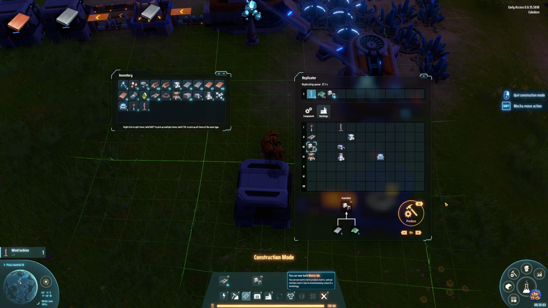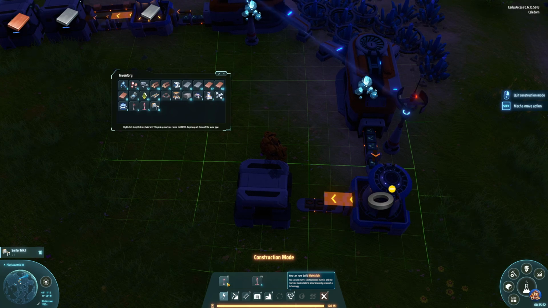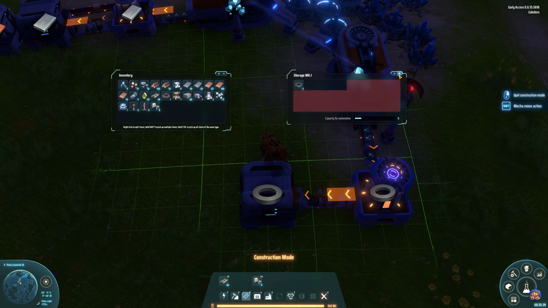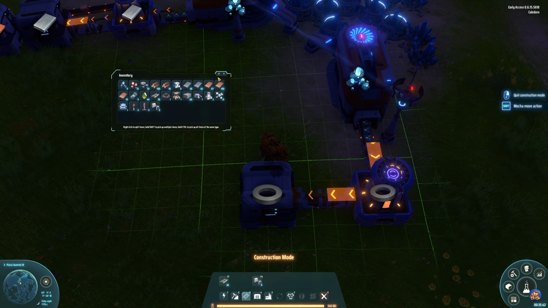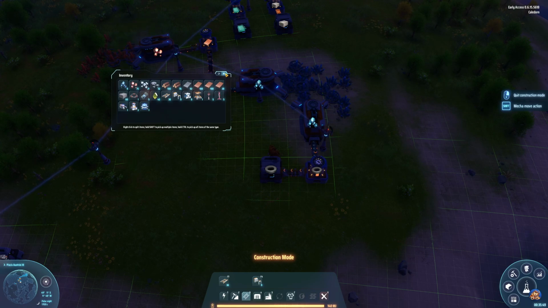Place down the wind turbines when we've got this storage facility up and running, so that we get the magnets stored as well. Wind turbines aren't exactly the most efficient power generators, so I can't wait for a more efficient power generator because this takes a lot of space. I mean, the ratio of space versus production is not exactly what I would call ideal.